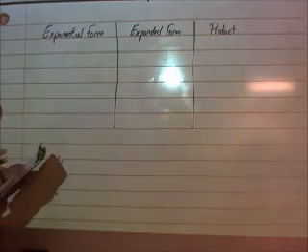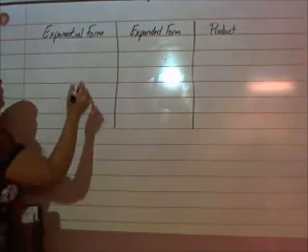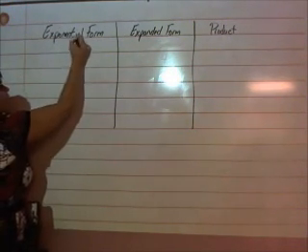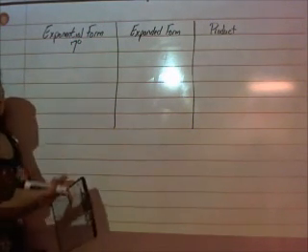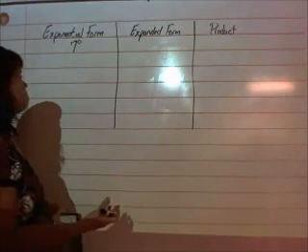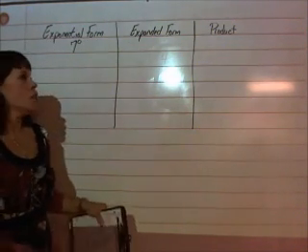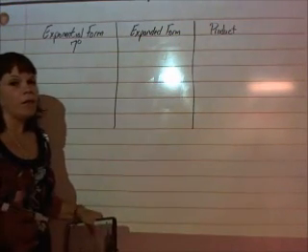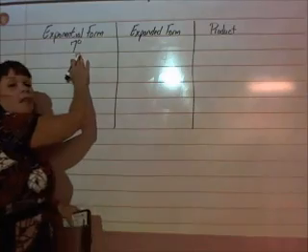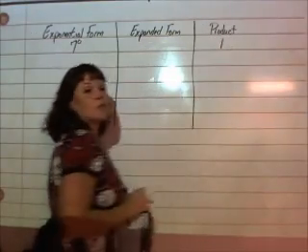And the first one that we're going to talk about, which you don't see a lot in 7th grade, but we're going to go ahead and do it anyway. Let's say that you had 7 to the 0 power. The expanded form of that would be nothing. You can't write 7 0 times. So you don't really have an expanded form on that. However, anything to the 0 power, the answer is going to be 1.